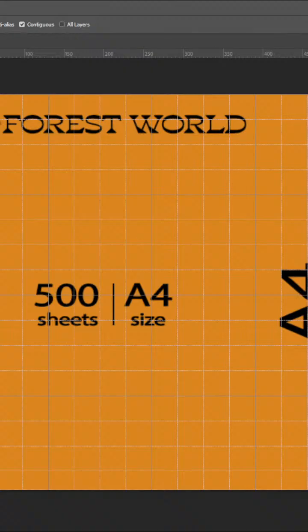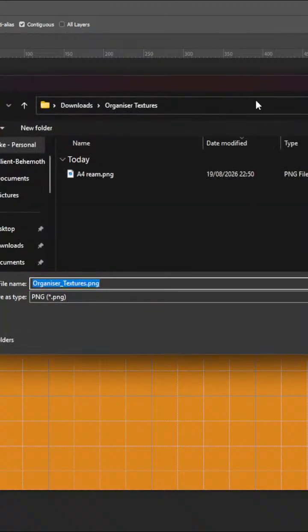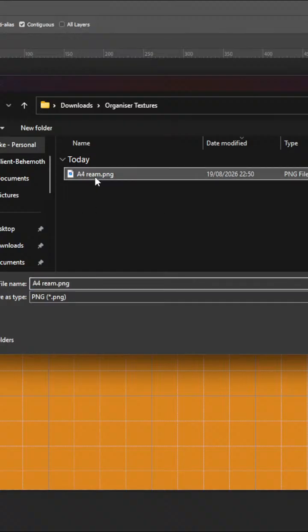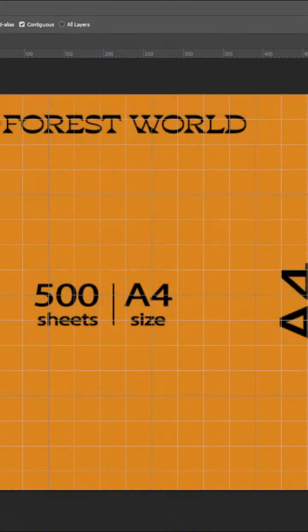Right, so let's export as PNG. We'll call this a nice blue is my preference with light.